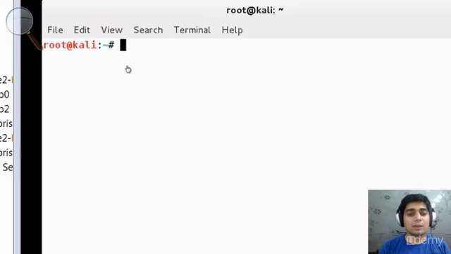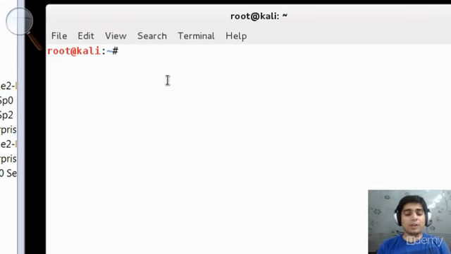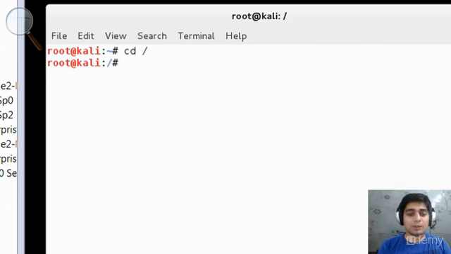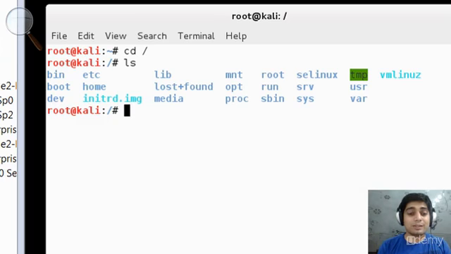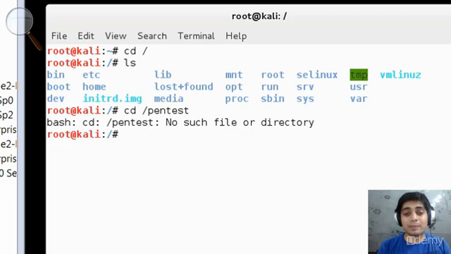Now in that, if we go into the root, let me run cd slash and do a quick ls. You will find there is no pentest folder in this. So if I do the same path, cd slash pentest, it will prompt me with an error that there is no pentest directory. Now you might be asking, hey Tesh, where is actually the Metasploit if there is no pentest directory? So this was the thing which I was talking about, the complete re-engineering of BackTrack.